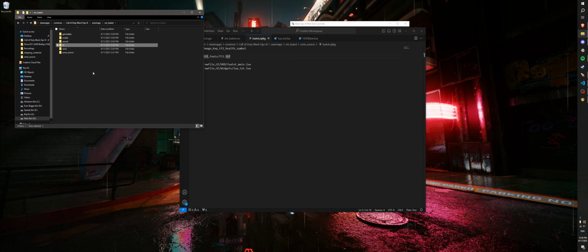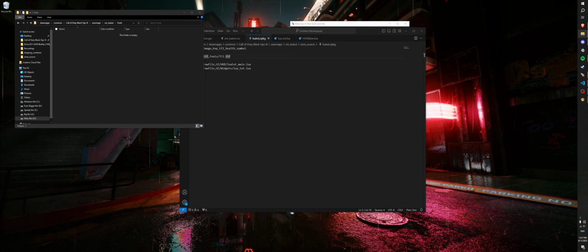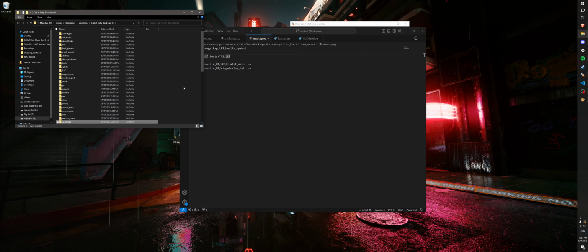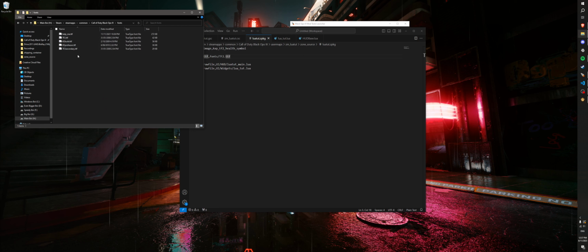And then back here in your main map folder, you want to make a new folder and just name it fonts. And then in this folder, let me just quickly whip up the other font. Just give me a second. Okay, so we don't actually want fonts here. You want to go back to here, and the main fonts folder is in your root, not your map folder, sorry. So we want to go to the root, and this will be where all your true type font files are. That's what it's called.